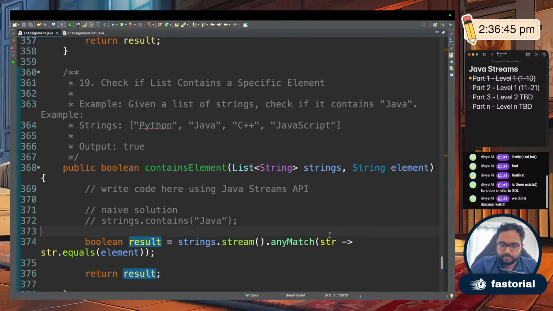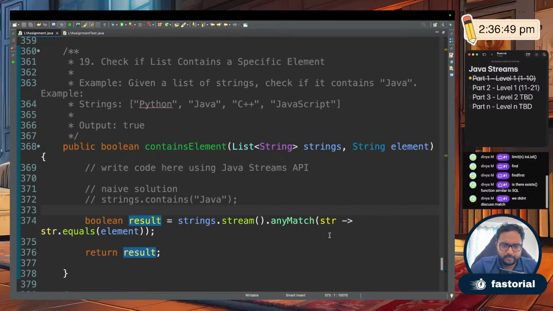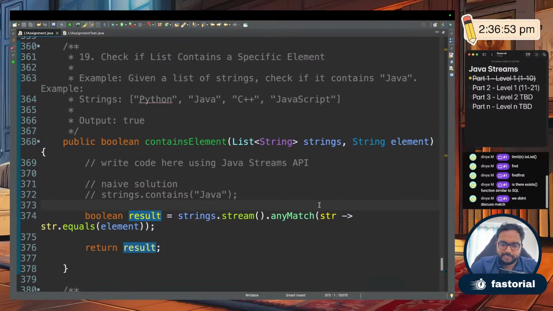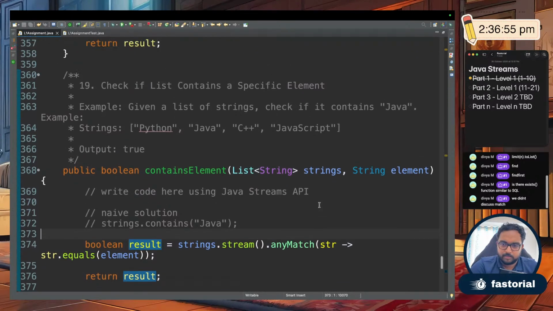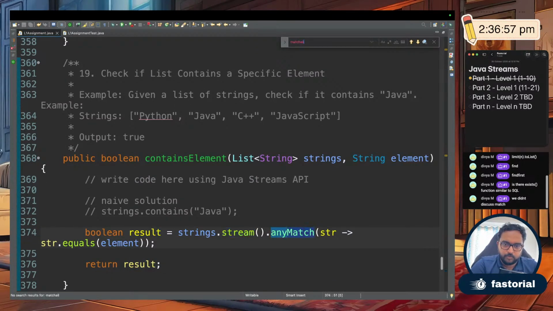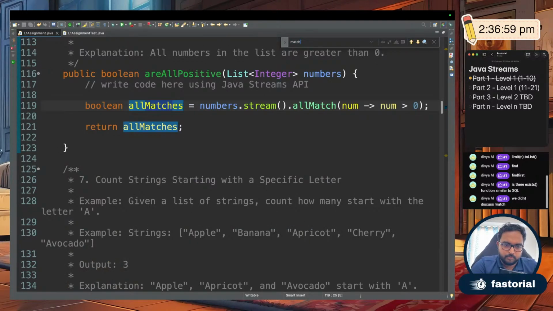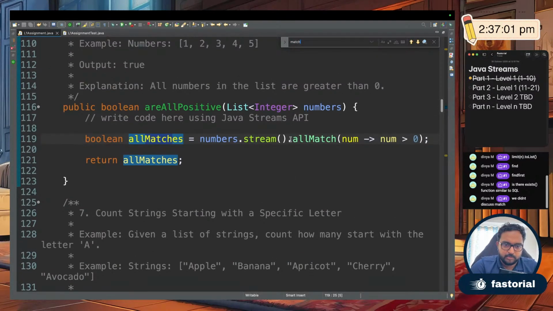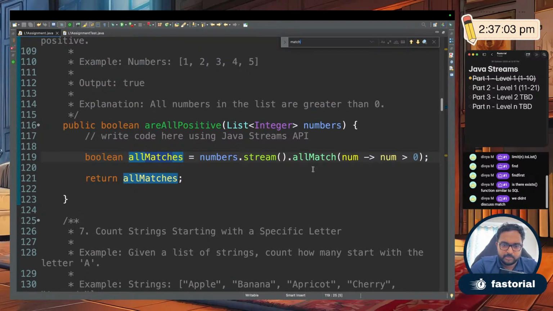We didn't discuss match. Oh, we didn't discuss match. There was an all match in the beginning. Match all, remember? Here, all match. So to see if all are positive, we did all match.